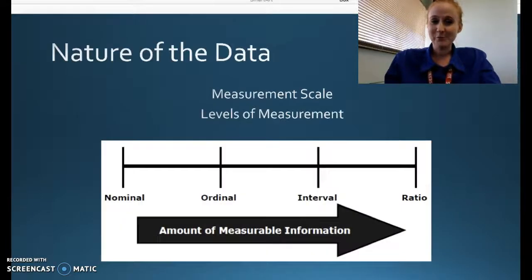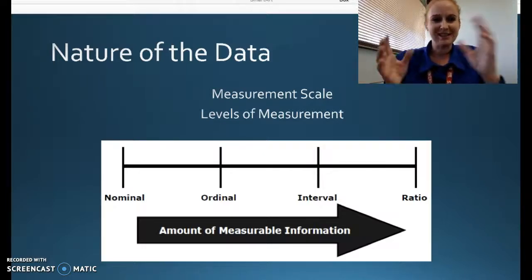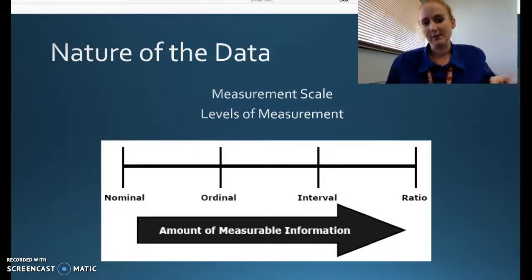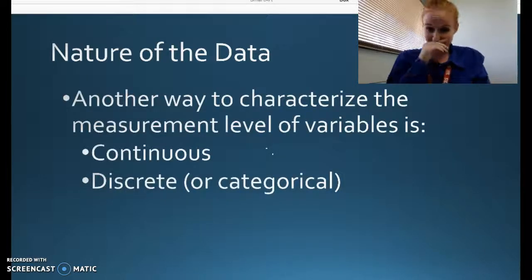By way of review, remember we just finished talking about measurement scale. I included another video in the unit if you want some more practice with it. But again, this is some of the most important information you'll learn in class because it'll help you know what kind of information you have and how you can analyze it. So nominal, ordinal, interval, and ratio is what we have to work with. That's just how we classify each type of data that we get. But there's another way to classify the data, and that's what today's lecture will be about. Okay, the nature of the data.